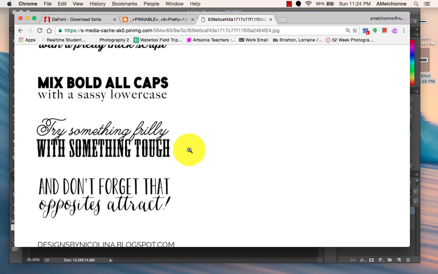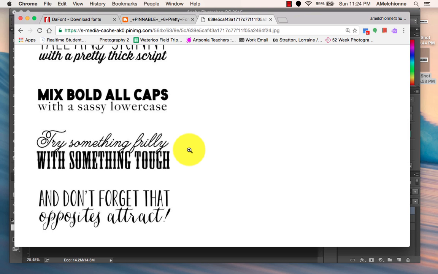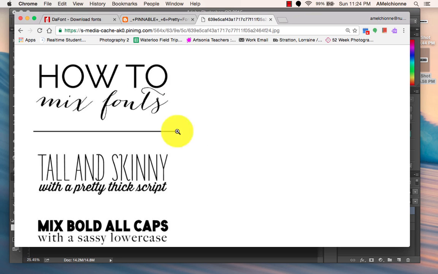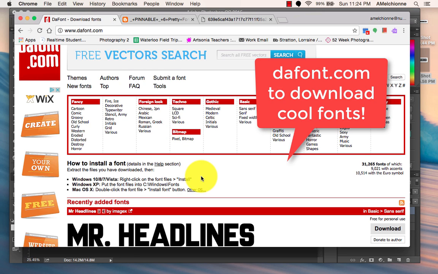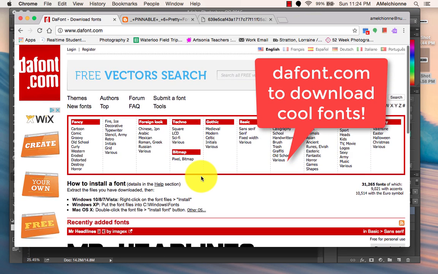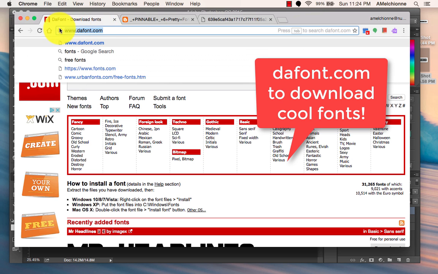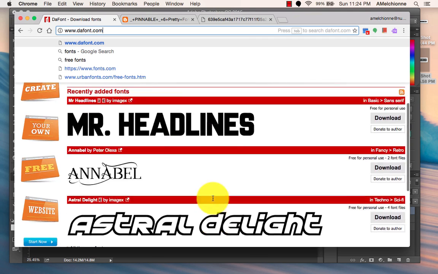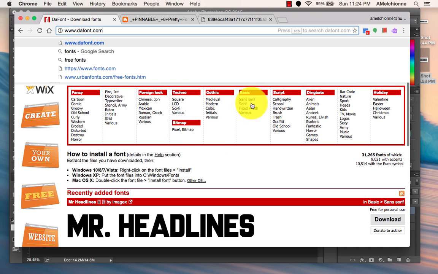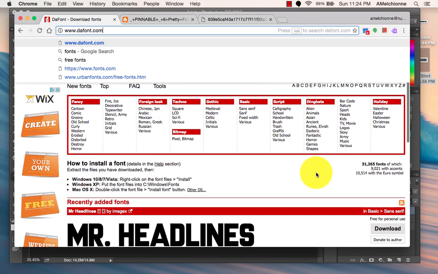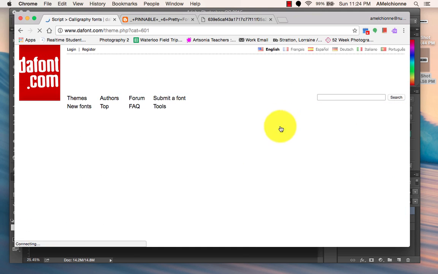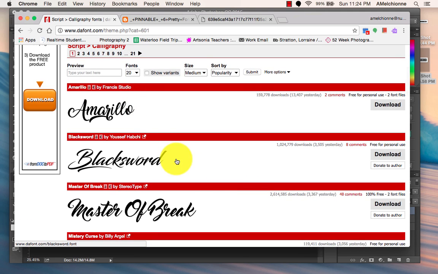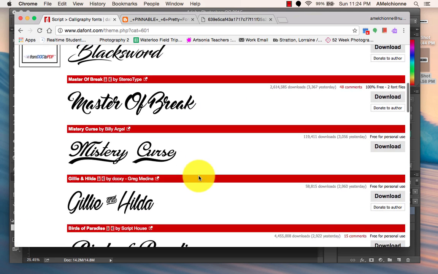You will have a look for your portfolio. Your images will sort of have a style to them, and the fonts that you choose should represent that. The best site, one of my favorite sites to use, is dafont.com. Okay. You can get these really great free fonts. You download them. Very easy to use. So they have all these different categories here. If you wanted to try something really decorative and scripty for your title, you could do that.